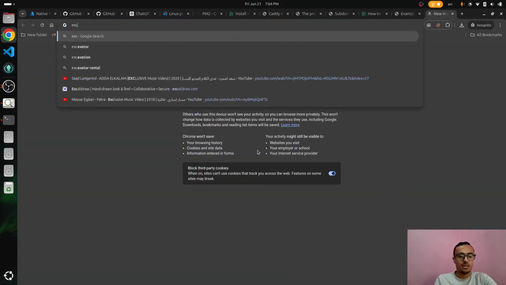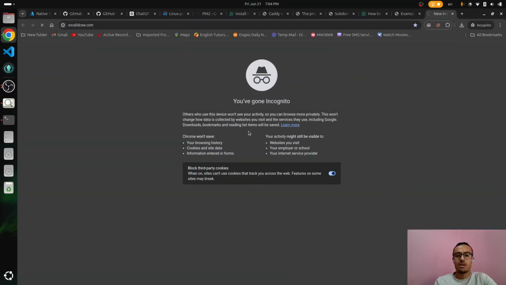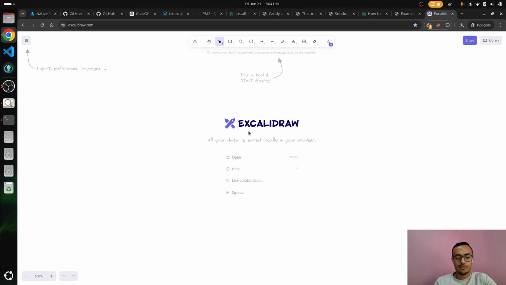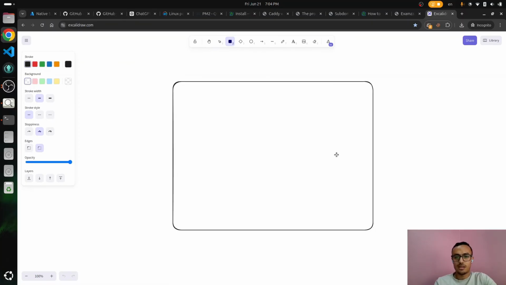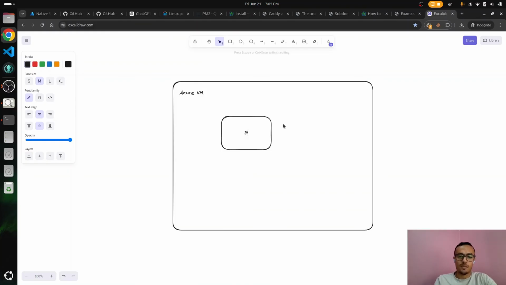So let me illustrate real quick what we have here. First we created an Azure Virtual Machine, and inside this Azure Virtual Machine, we cloned two repos. First is the exams API. It's running using PM2. It's Node.js.